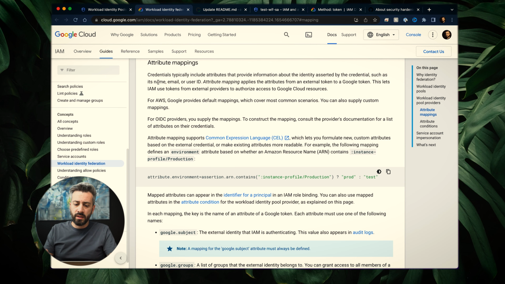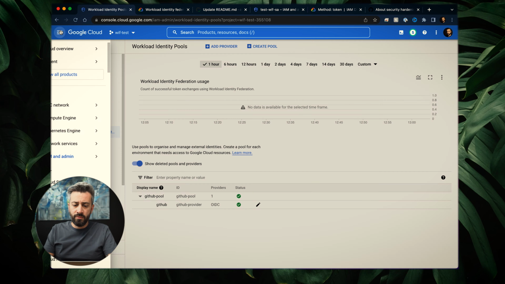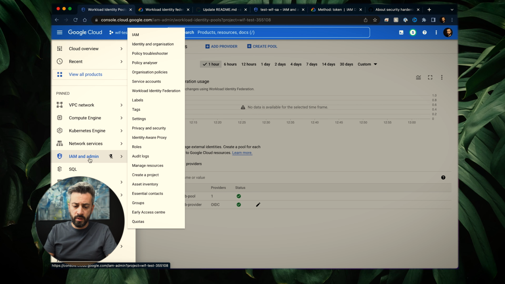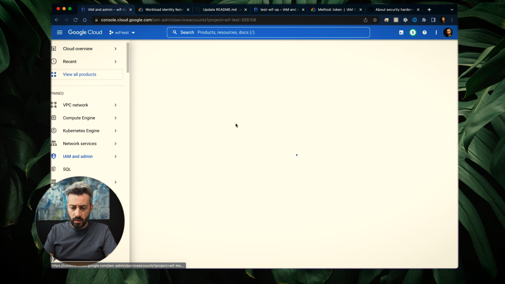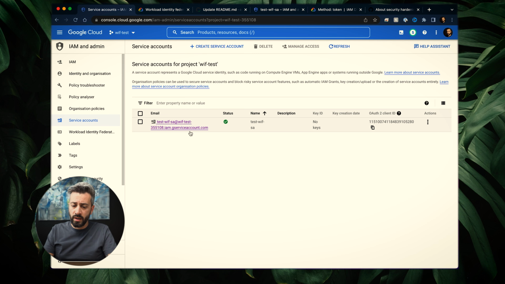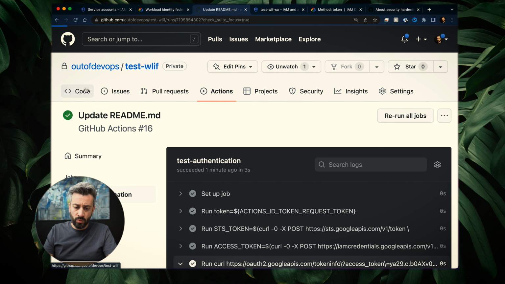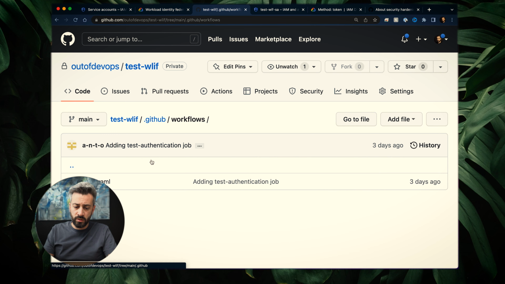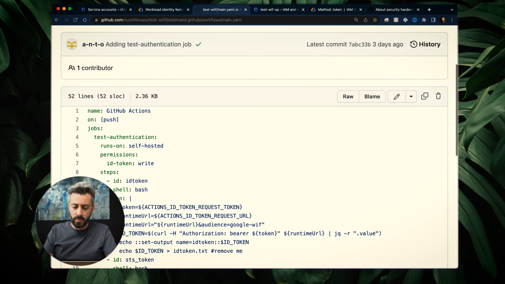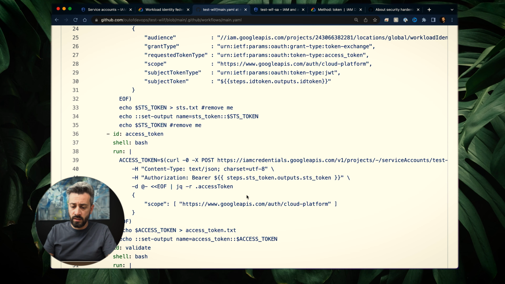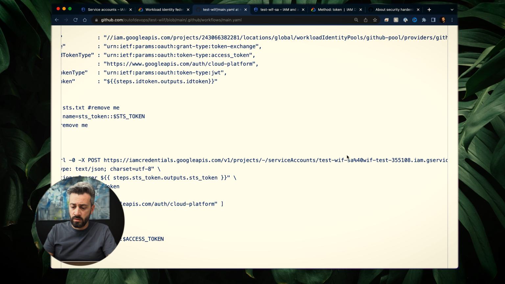Now let's have a look at our service account configuration, because we need to authorize the new identity to assume, to impersonate the new service account. If we go on IAM and then service accounts, we only have one, but if you remember from the workflow configuration, we have a service account specified in the IAM credentials URL.